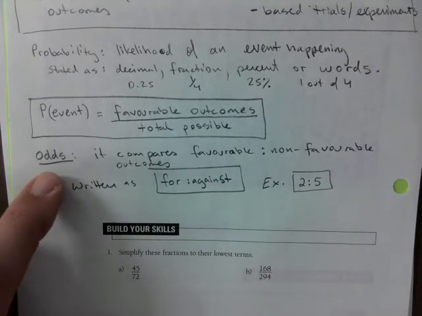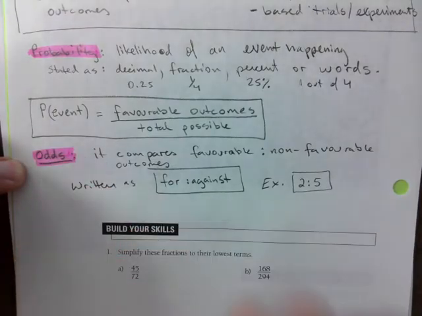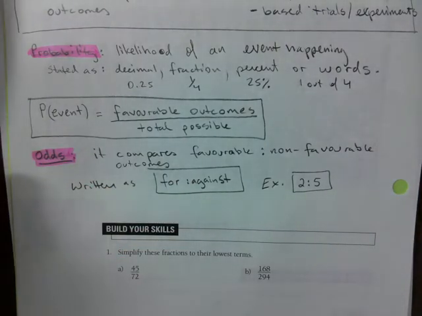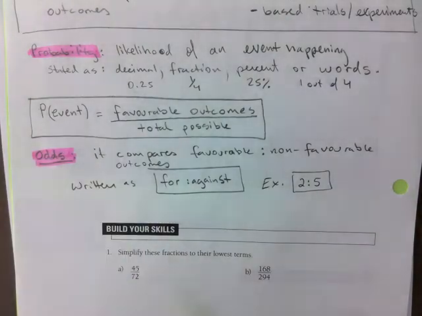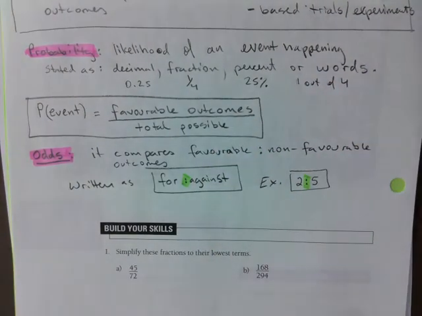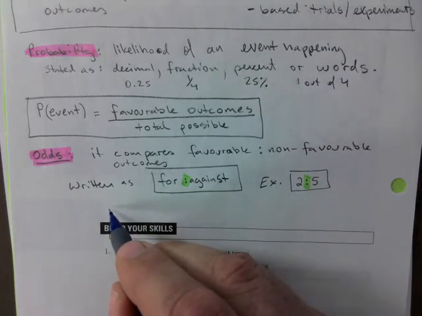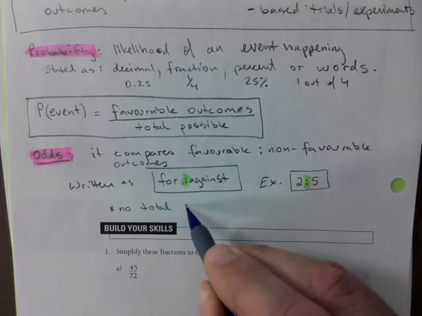But you need to know the difference between odds and probability. I'm going to highlight that, right? And I want you to know that the biggest difference, right? Odds here, you're going to have the colon in between every time. Okay, no total ever. I'm going to write that down because you're going to review. Okay, no total should appear.